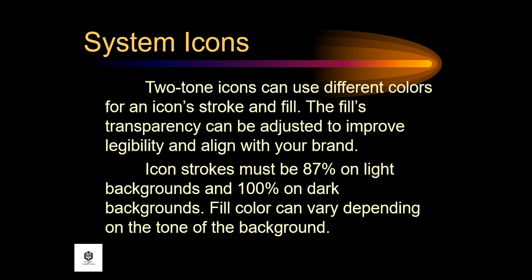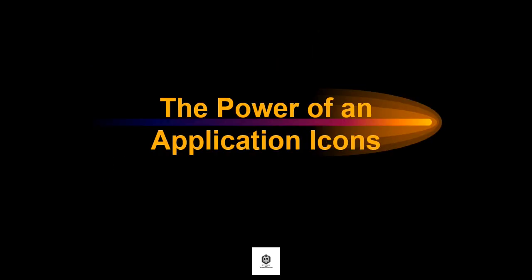Two-tone icons can use different colors for an icon stroke and fill. The fill's transparency can be adjusted to improve legibility and align with your brand. Icon strokes must be 87% on light backgrounds and 100% on dark backgrounds. Fill color can vary depending on the tone of the background.